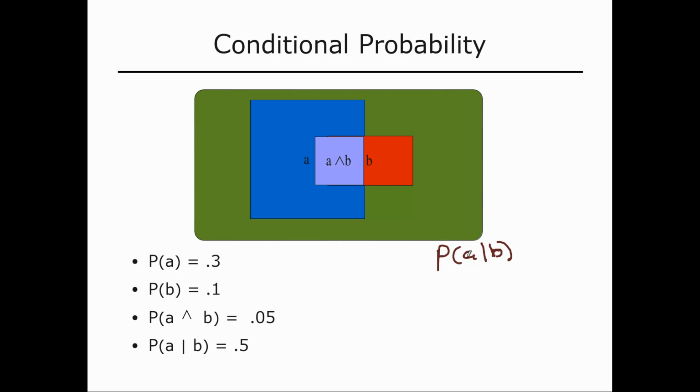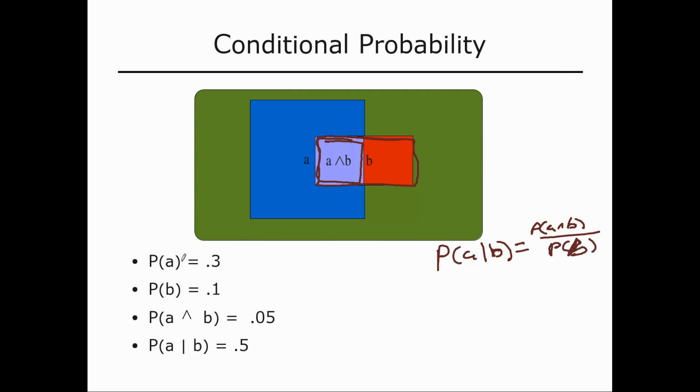To say that I'm interested in the probability of A given B is really saying I want to just look at the worlds in which B is true. So I'm throwing away everything except this little piece of the universe. And then I want to know, what's the probability of A inside just that little piece of the world? So it makes sense that that's the probability of A and B, that's the size of this thing, over the probability of B, the size of this whole thing.